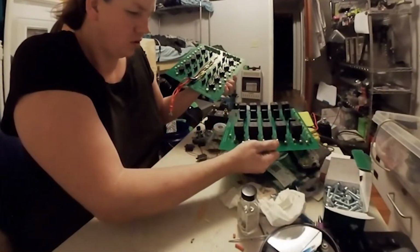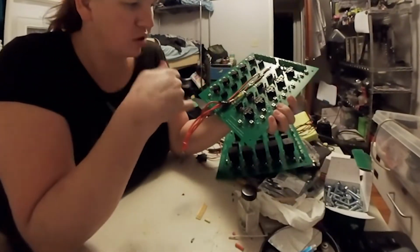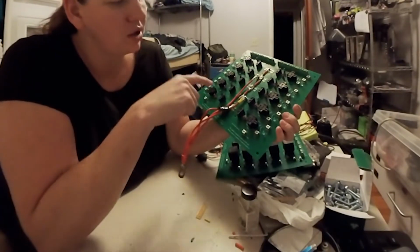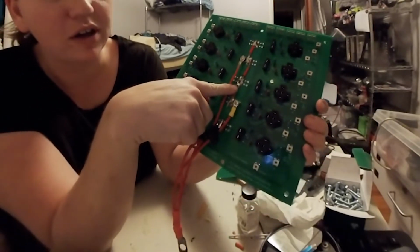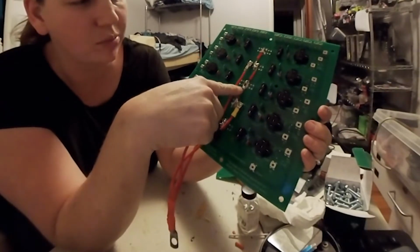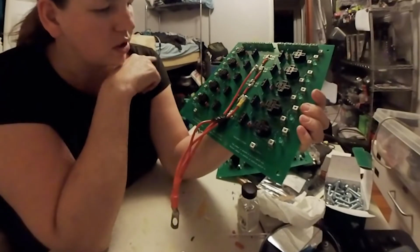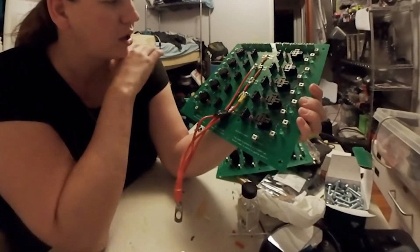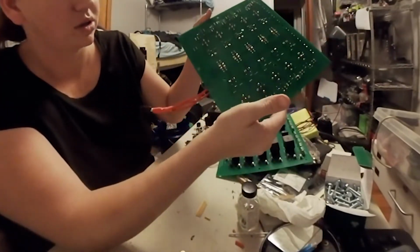But I wanted to do a little bit of waterproofing on these boards because of the compartment that it's sitting in. I'm not sure if there's going to be any water coming in. Also, the ugly solders here is because I don't have a soldering iron powerful enough to melt it thoroughly through. But other than that, this board works just fine. I've gone through and tested everything. All I need to do is get relays for it. But it's a good little board and solders up nicely.